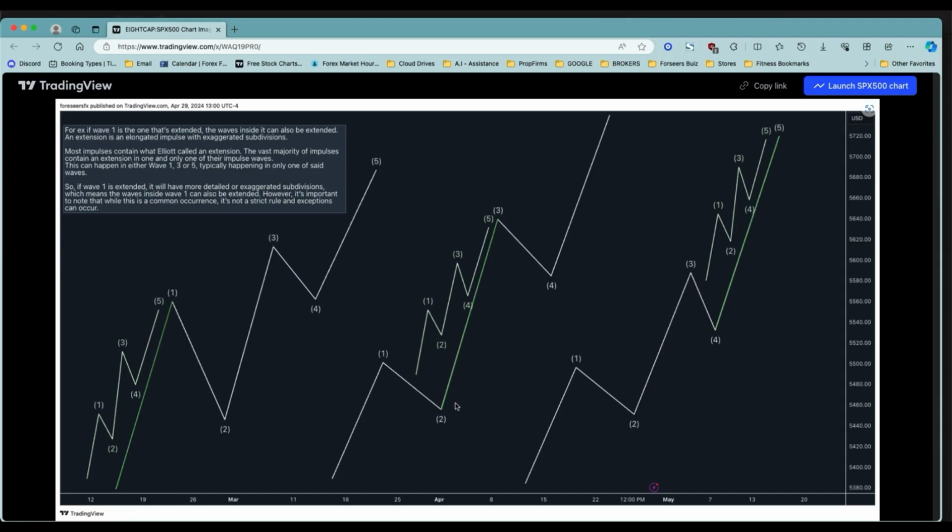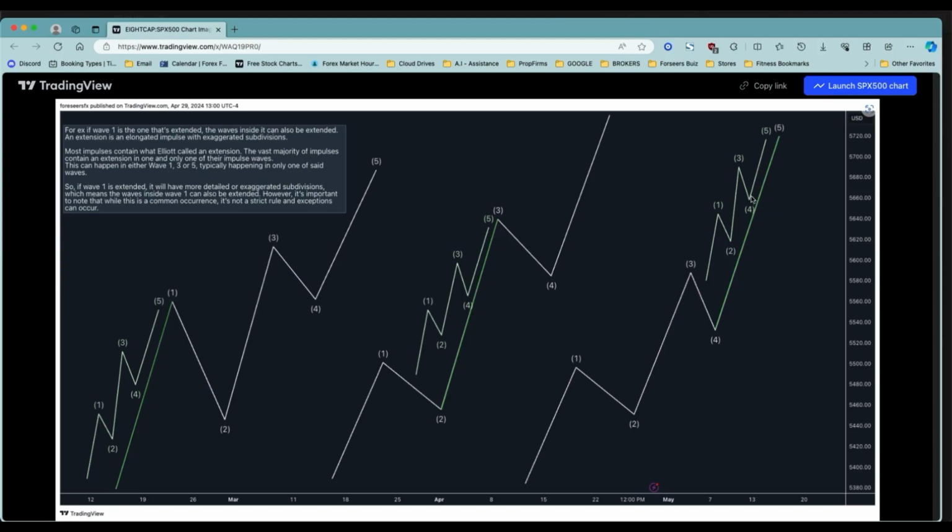Same thing here. Sometimes you'll have the third impulsive leg extended, and inside you'll have only the third one extended, or you can have all of them. So you'll have 1, 3, and 5 as extended inside the third impulsive leg, this extra green highlighted one right here. And then lastly, on number 5, you'll have a seriously extended wave. Wave 5 could be seriously extended, whether on the higher time frame, the same time frame, lower time frame, whatever. This can happen on any time frame.